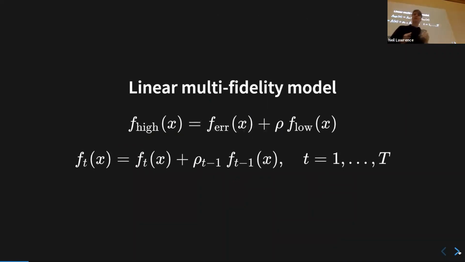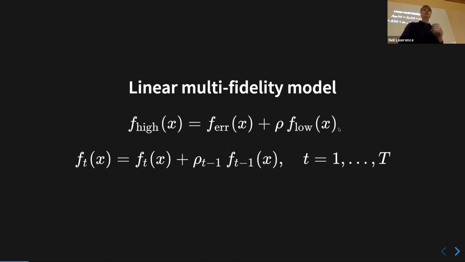So what we're going to look at first is a very simple way of looking at this. This is known as a linear multi-fidelity model. And what we say is the high fidelity simulation is going to be composed of some fraction of the lower fidelity simulation, plus some additional function that is the error between the two. So we're basically saying that the high fidelity simulation looks like the low fidelity simulation plus some function over the inputs, and it may also be a fraction of the low fidelity simulation.